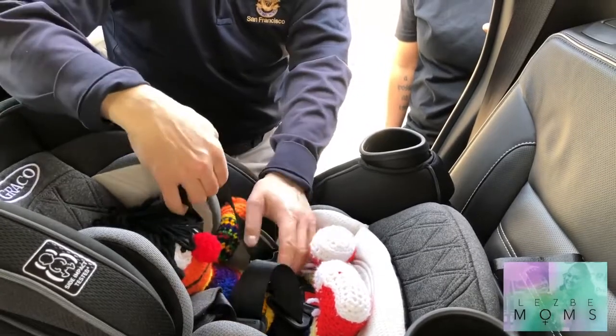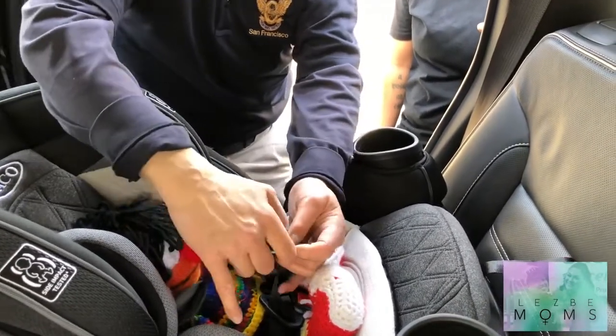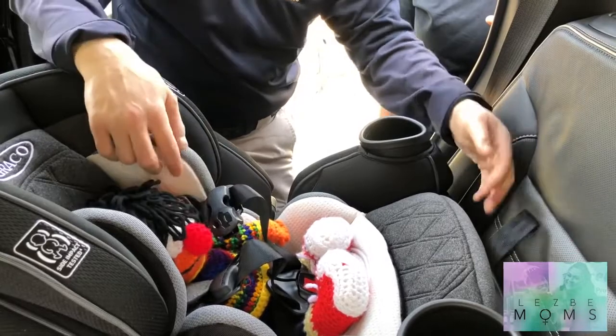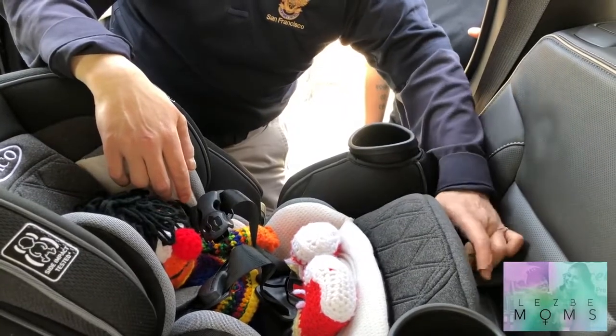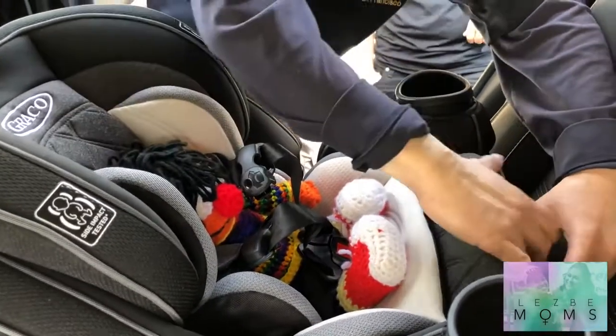Okay, the other reason too is that if I don't move it all the way down, because if it was up here, which a lot of parents will make a mistake by leaving this up here, then when you start pulling on this, see, this gets in the way now. Because this doesn't allow it to go anymore. So to allow it to move better, what you can do is you need to press down.